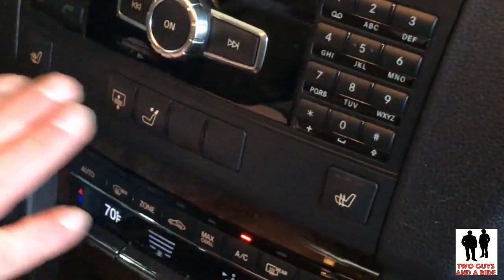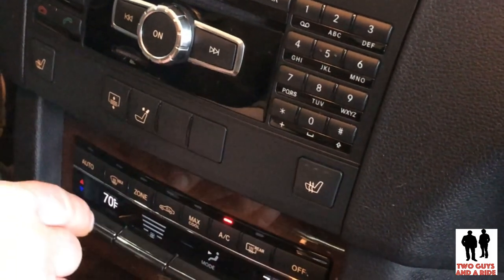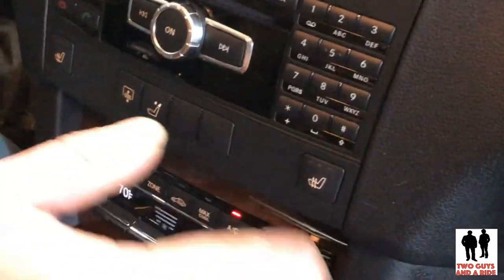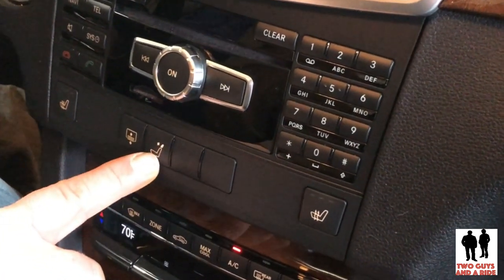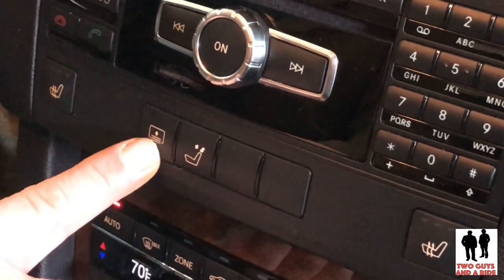Up here are some of my favorite buttons. I'll start with the heated seats — there are three levels, and they will automatically start at three and then go down to one when it's cold. My two favorite buttons are these two: this one, when you push it, will lower the rear headrests, and this one will raise or lower the rear sunshade screen.